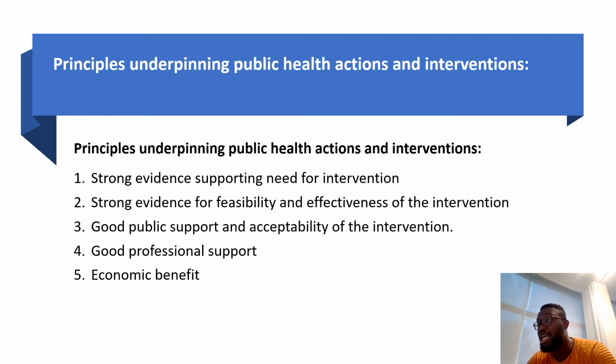For example, if you design a wonderful intervention that is not feasible, there is no way this can work in the particular setting of interest. So you can have the right problem, but you have designed a program for an intervention or an action that is not feasible. There is no evidence to support that this is feasible, this is workable, and there is also no evidence to support that it is effective. There is no evidence to support the effectiveness of that particular action you want to take. Then you have a problem.